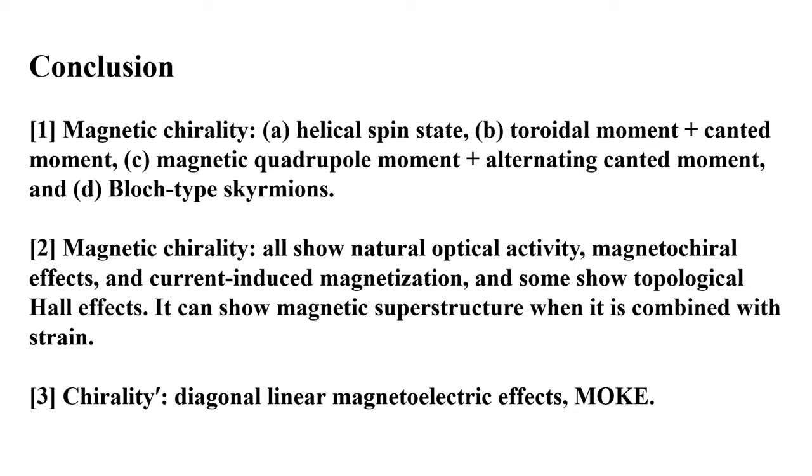The Mook measurement really doesn't prove that the system is ferromagnetic then? I mean, Mook itself? Yeah, Mook itself. Well, okay, this statement is correct. If you see a Mook signal, time reversal symmetry is broken. That's a correct statement. But if you see a Mook signal and conclude there is a ferromagnetic net moment, that's an incorrect statement, because you need to break additional symmetries more than time reversal. An antiferromagnet can show the Mook effect, for example.